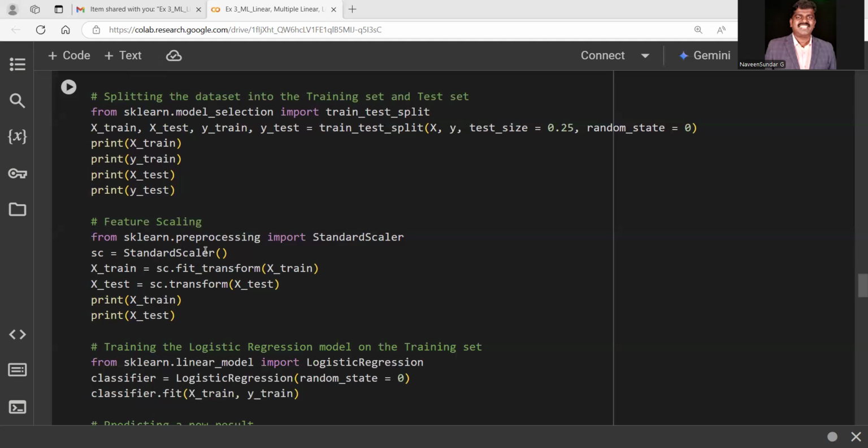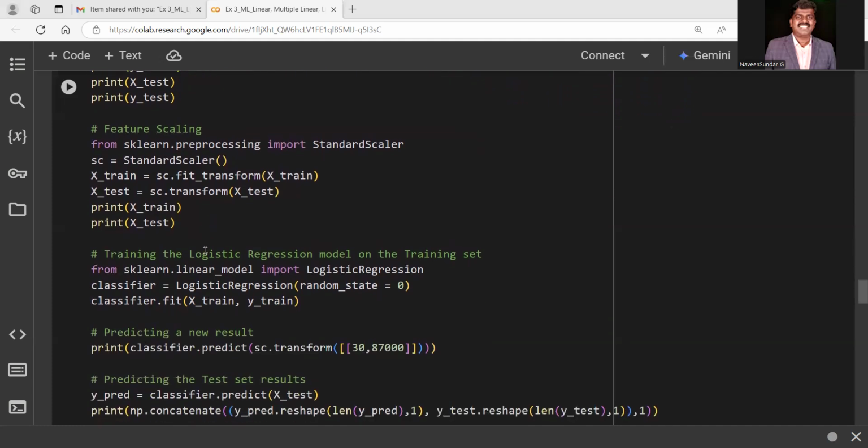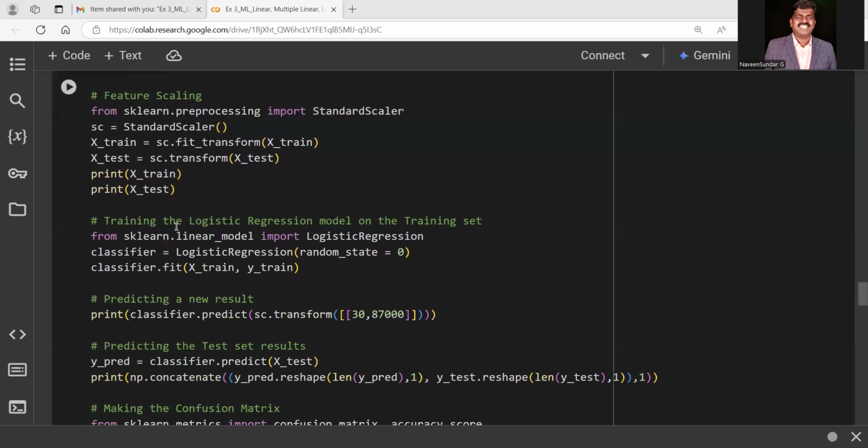For example, for age and salary, the difference between the numerical values is high. When you do analytics and the data is not normalized, it leads to confusion. So if you normalize such numerical values into a common scale using this formula, we can get an accurate result. That's why we are using feature scaling, by fitting and then fit transform, and then we print the x train and the x test. So that is the input.